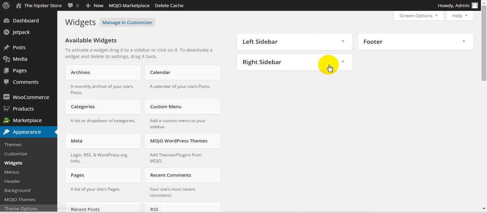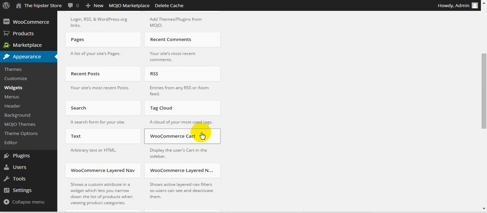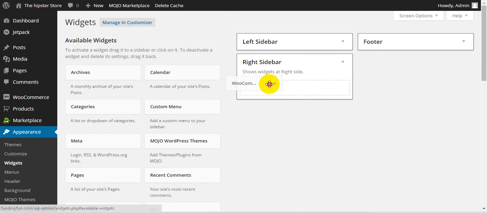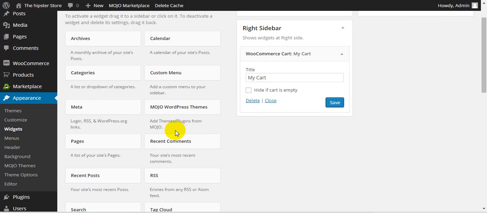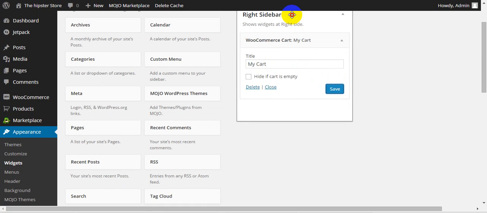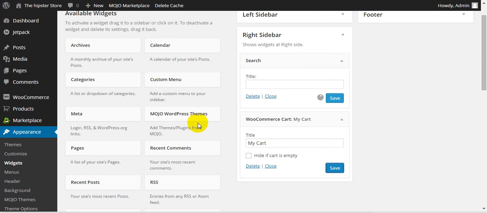No, we don't need that. We want the right sidebar. One you always want to have in there is your cart. We can just call that my cart. Let's save that. How about we have a search.